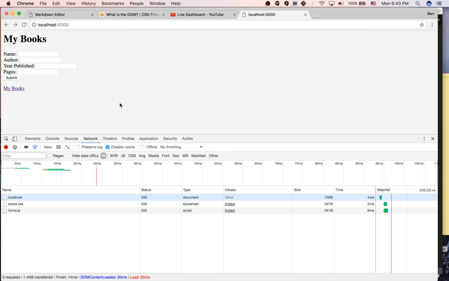Like for Facebook, for example, a significant number of the files are probably going to be exactly the same from one minute to the next, and so it doesn't need to grab every single file and bring it down from Facebook servers. But here we're disabling the cache. We want our browser to grab everything from the server while we're doing this. That way we don't have to do Command-Shift-R and hold the shift key every single time we refresh the page. So this makes it a little more convenient.